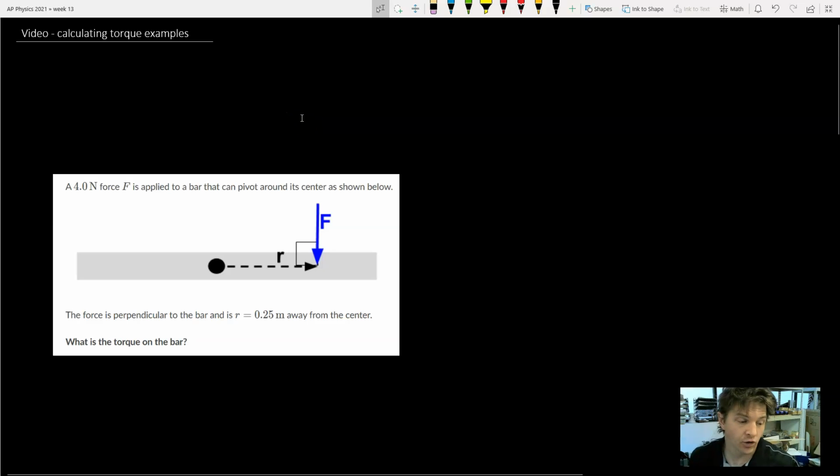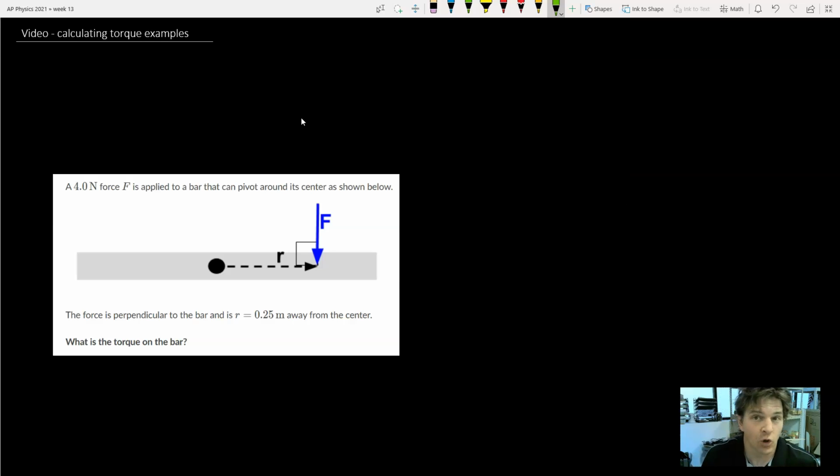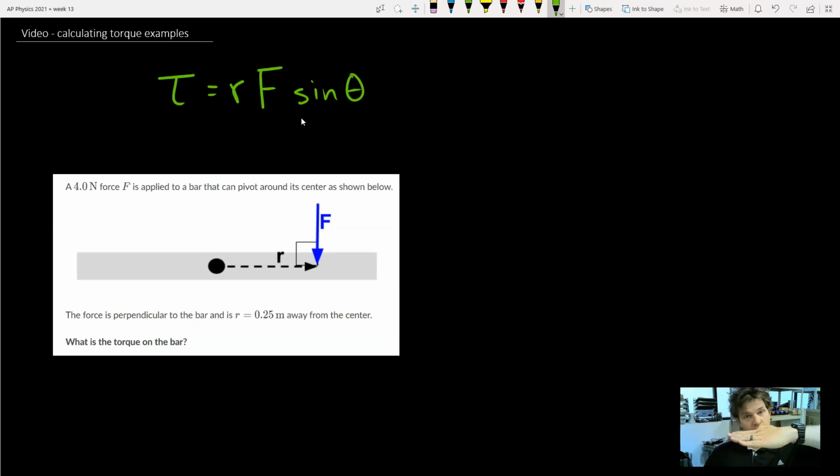All right, so I know we just went over this on the previous video, but I just want to reiterate before we go over all this stuff that remember torque is a force that makes something rotate, and the equation for torque, this is the Greek letter tau for torque, is the radius, how far away the force is being applied, times the actual force times the sine of the angle between the lever and the actual force that's going into the lever. Okay, so this is our equation for torque right here.